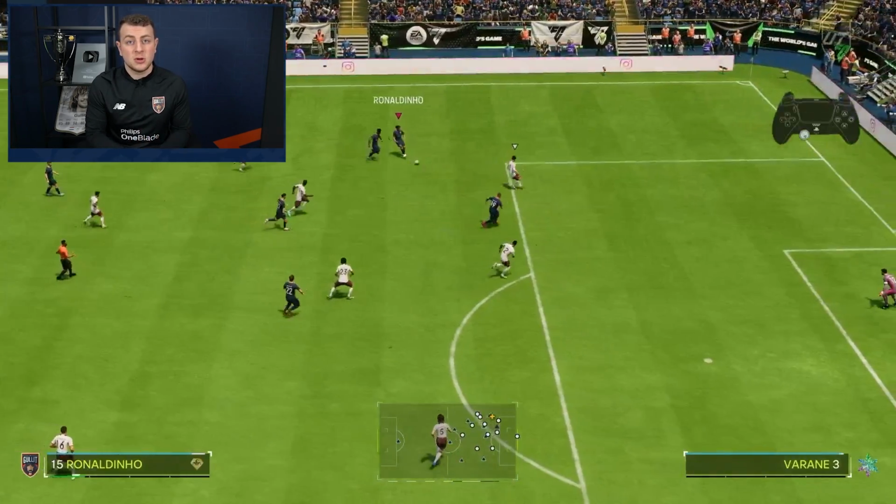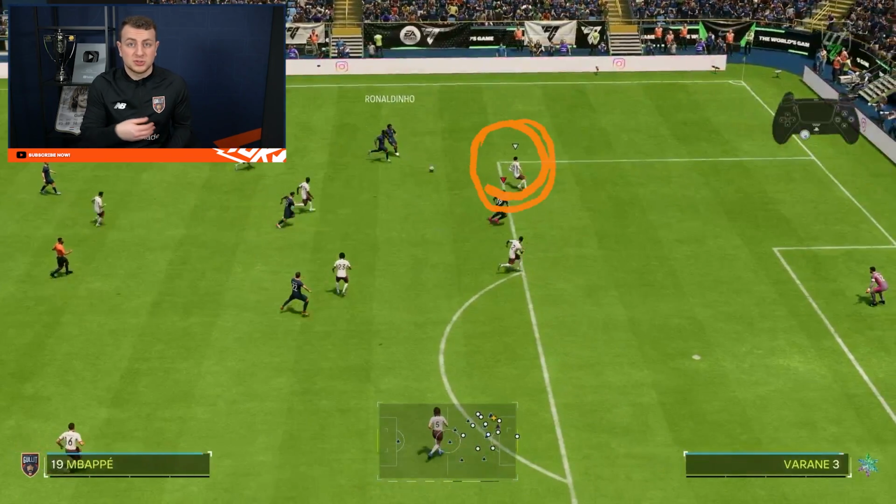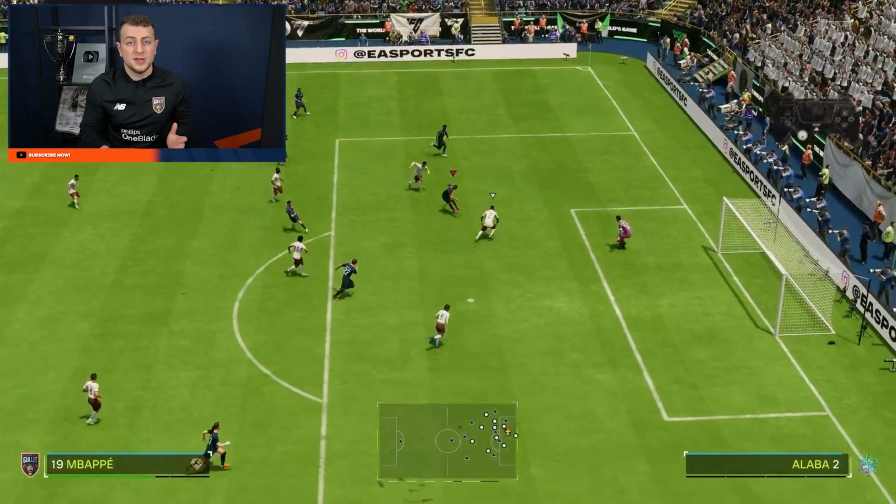So in this clip, Ronaldinho Flair nutmeg pass. Defender just keeps on running because he doesn't expect it anymore. Mbappe is free on goal. We finish it. Goal.